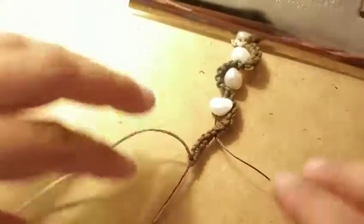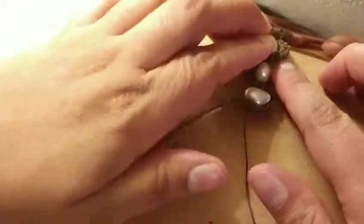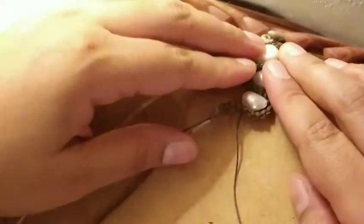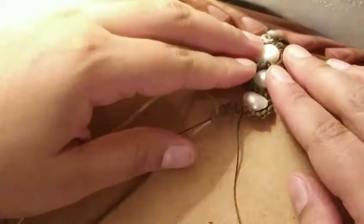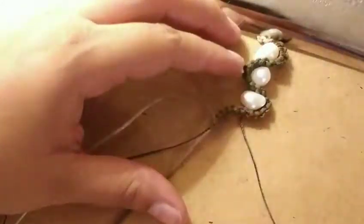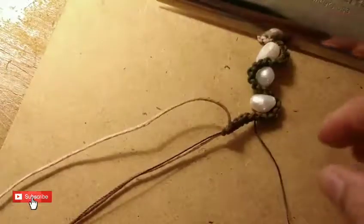Really not liking the lighting. I would do my videos in the morning where there's beautiful light, but because I have toddlers, they will never let me make videos. They will take my stuff off my table and start playing with it. So I have to wait until they're sleeping to work on these. So please accept my apology for horrible lighting. That's my excuse.